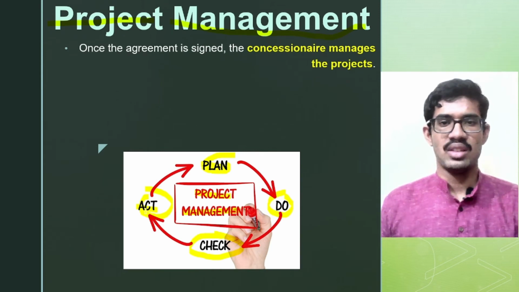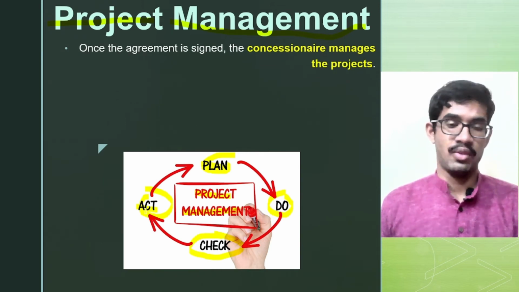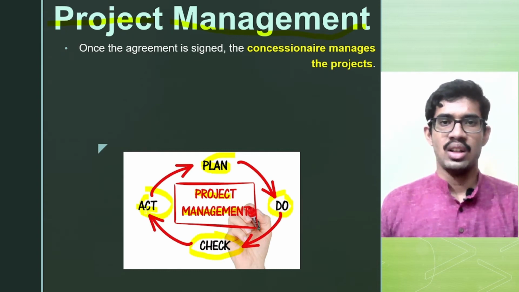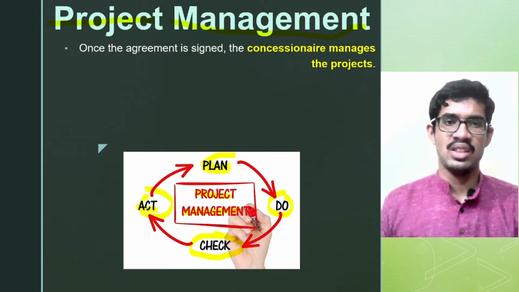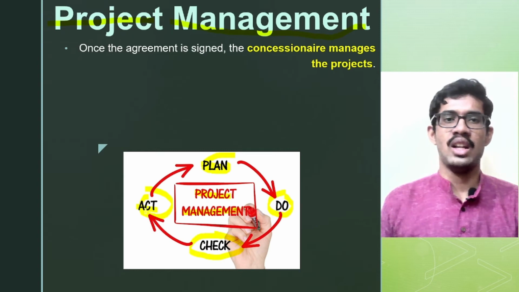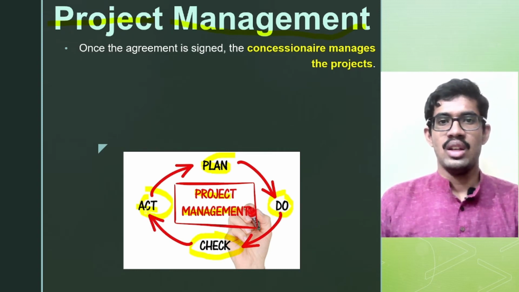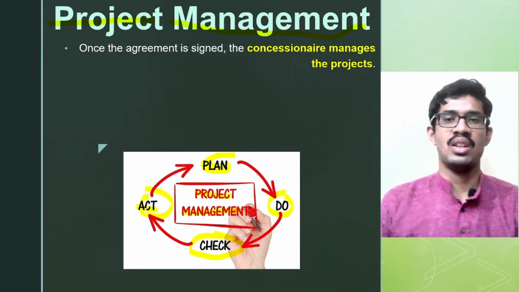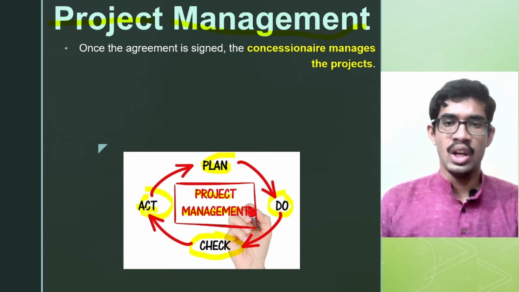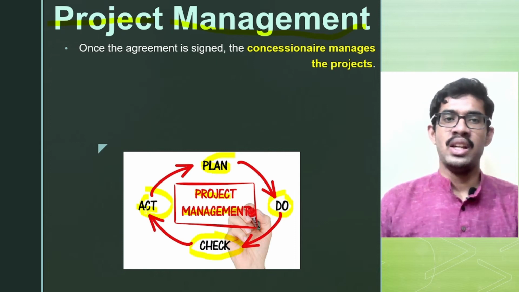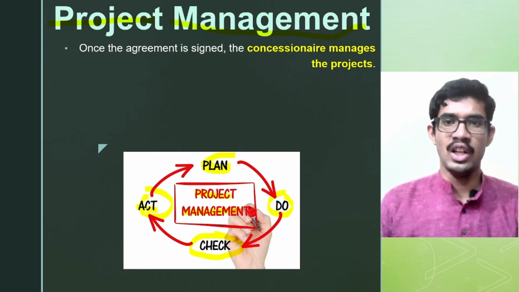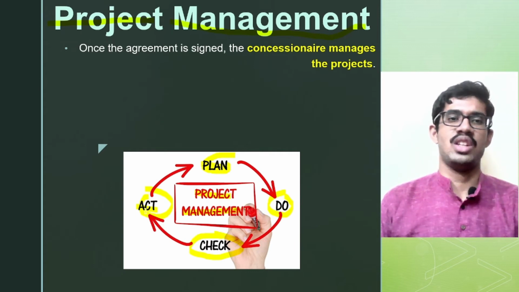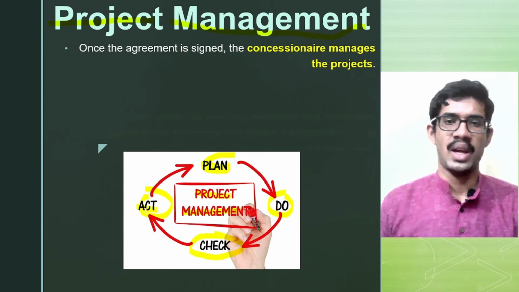Once the agreement is signed, the concessionaire manages the project. This is an obvious fact, right? After signing the document, he starts the project. He starts purchasing the raw materials. In a metro construction example, let us say he starts purchasing cement and steel. Also, if he needs precast concrete elements, he has to set up a factory in the outskirts of the city or in a nearby place where construction is happening. From there, he has to transport the materials and assemble them. For the assembling, he has to maintain another warehouse where he should appoint some personnel to handle and manage it. So all these things come under project management. Once the agreement is signed, the concessionaire starts managing the project.